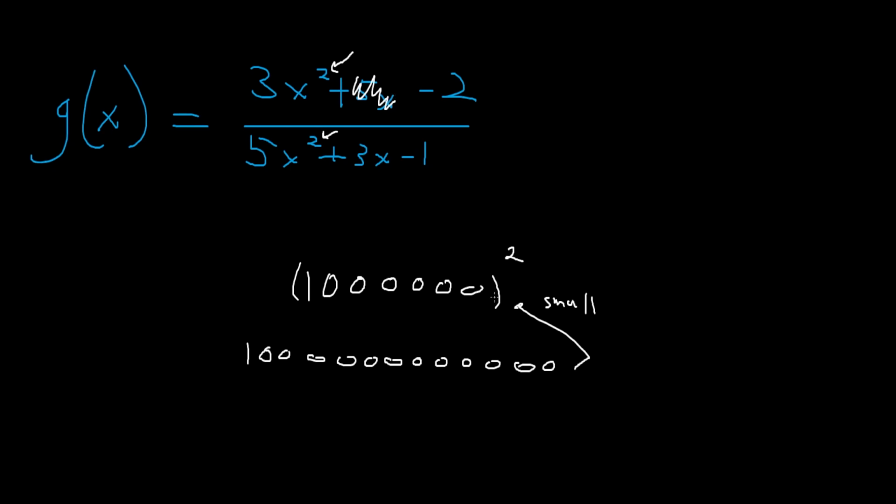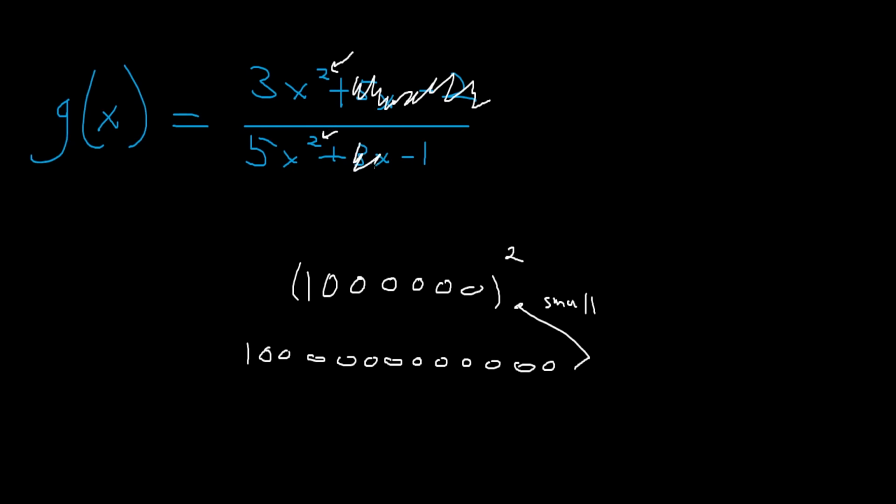It's there, but it's so small relative to what x squared is going to be that we might as well ignore it. Imagine if we added another 13 zeros to the end of this, and then all of a sudden x squared has 26 zeros. It's just ridiculously big.